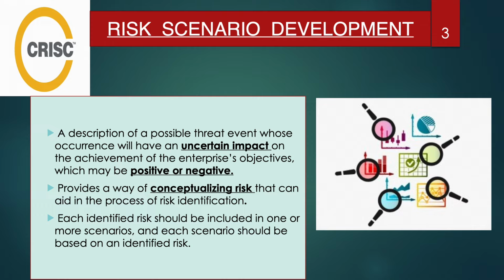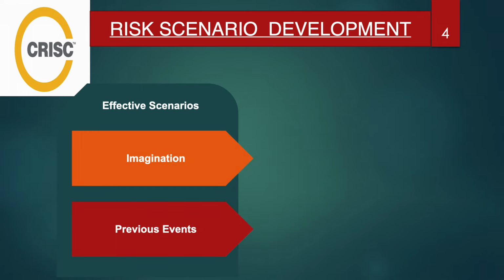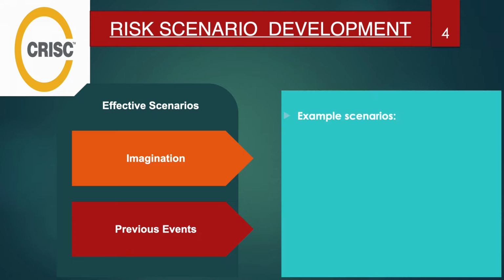Okay, let's move further on risk scenario development. Friends, risk scenarios are like stories we make to think about what might go wrong. We imagine a possible problem, like a system breaking or losing important data. Then we can see how this problem could affect different parts of a business. Problems like a computer crash or a big storm can mess up how a company works.